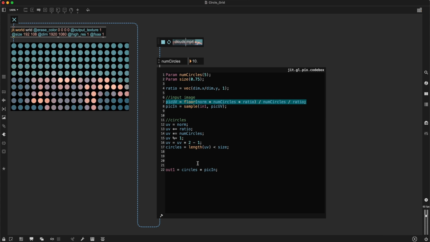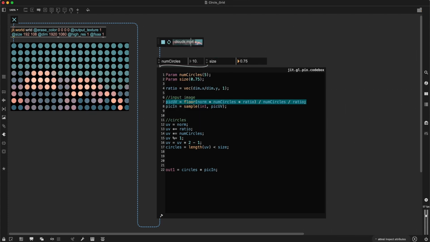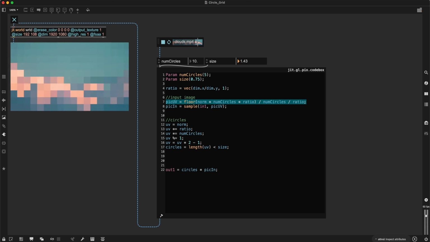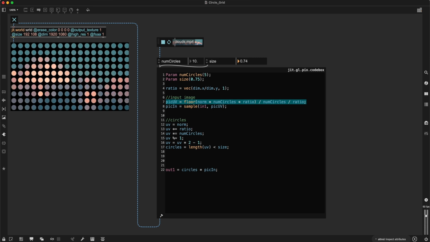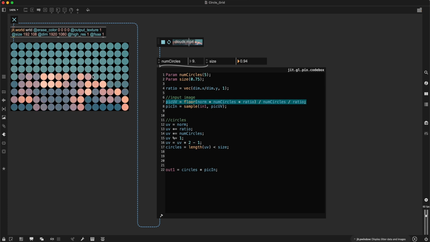So for the fourth part, I said that I wanted to control the size of the circles by the brightness of the input image, because as you can see, every circle has the same size. I mean, I can change the size, of course. I mean, this also looks kind of cool, but every circle still has the same size. To change the sizes of the circles individually, we have to get the brightness from the input picture and then apply this value to the size that we're applying down here. So how can we do this?